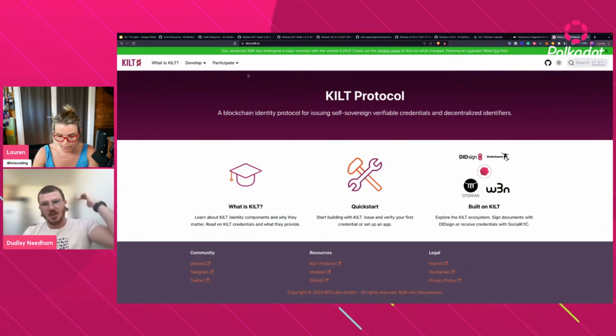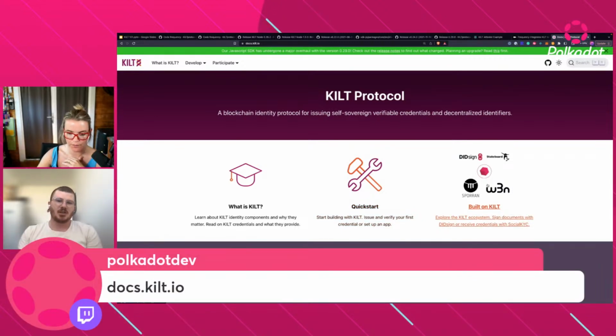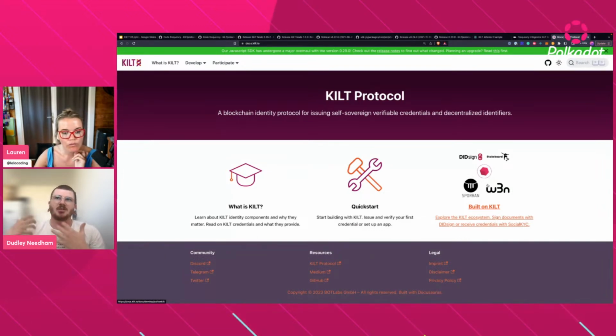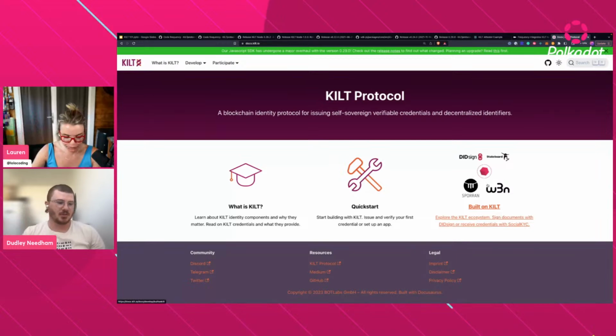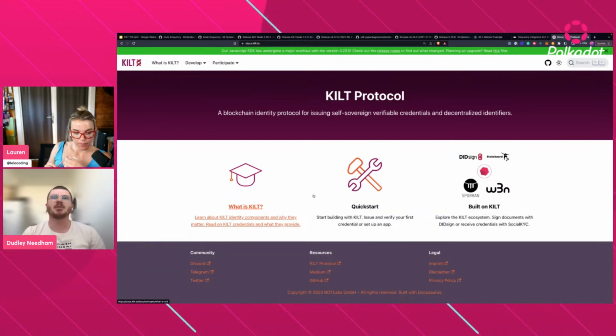Docs.kilt.io. Cool. Yeah, and you can see some of the applications that we built on KILT on the right here. They're all open source. You can look at them, you can see how we built them or how the flows worked and so forth. And then we have some more educational material that allows you to see the high level, and quick start guides that allow you to do verification and stuff like that. Awesome.